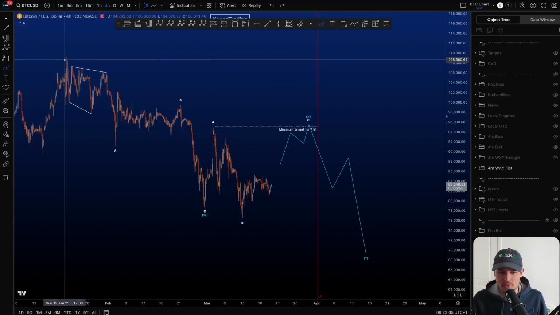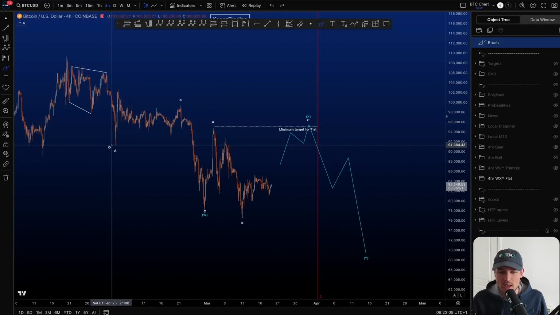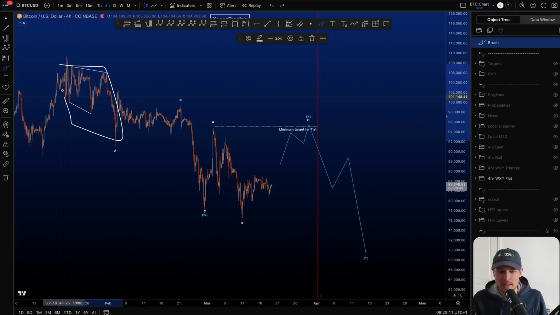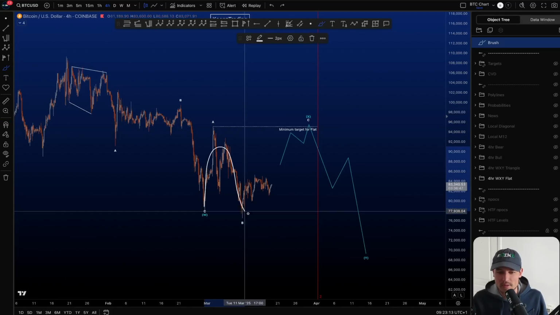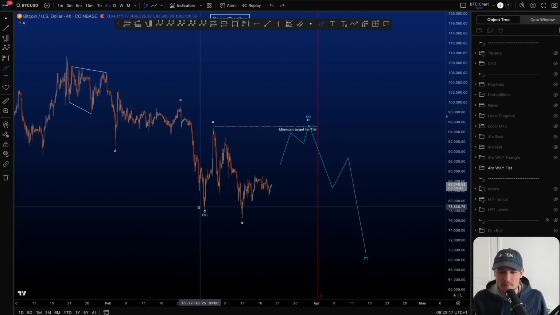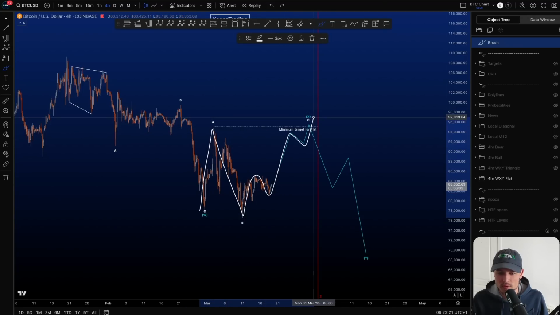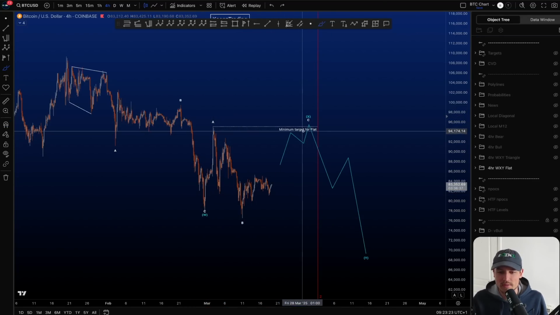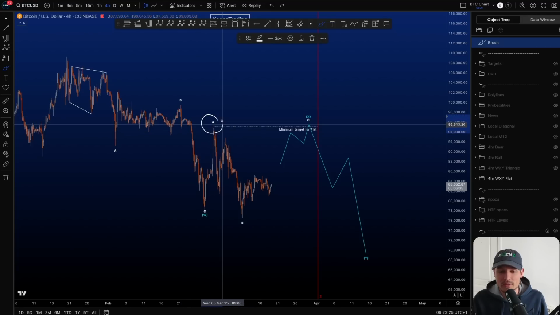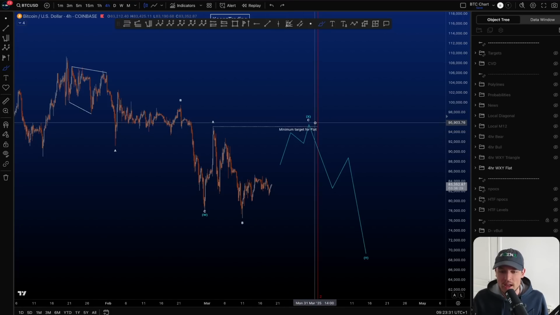double zigzag structure. So we have an ABC to the downside in wave W. Wave A here is an expanding diagonal. Then we have a flat in X and we look for another move down in Y. Now, flat in X is a 3 wave A, a 3 wave B, and 1, 2, 3, 4, 5 is what you're looking for in a wave C. Preferably taking out the high of wave A, that is the most common target for a wave C in a flat structure. And then we want price to move towards the downside.